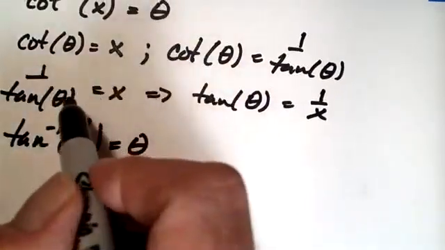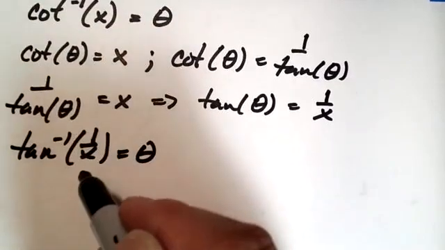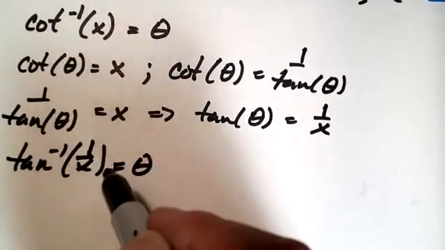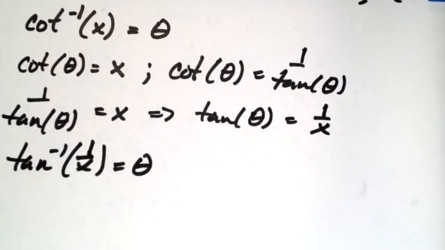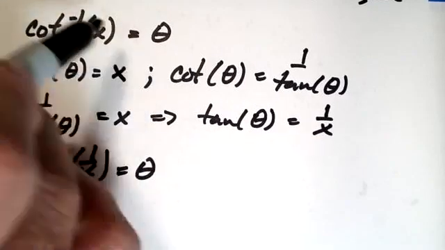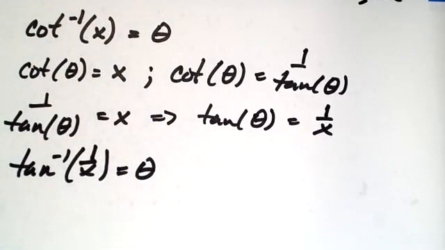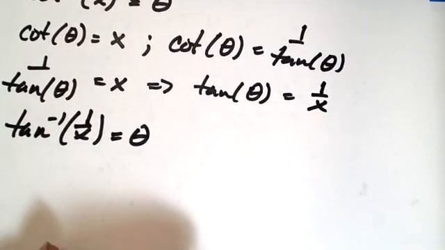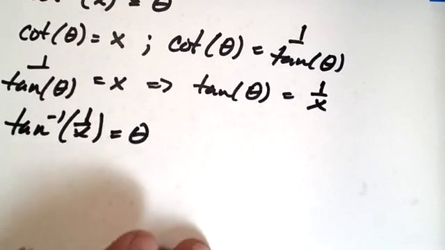And this gives us a secret as to how to compute the inverse cotangent. This is really a weird thing because people want to say, oh, I just take the inverse tangent, and I take 1 over. That does not produce the right result. In fact, it produces something that usually is undefined or doesn't make any sense.